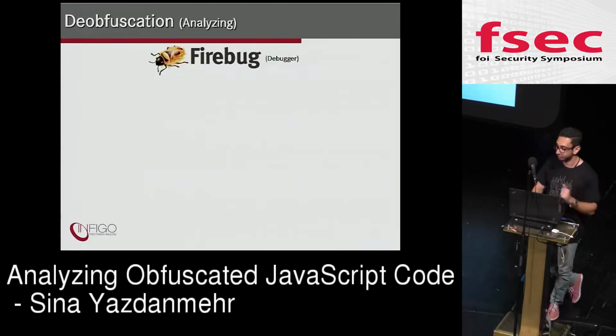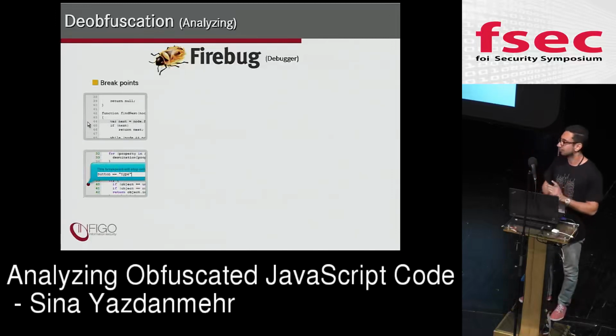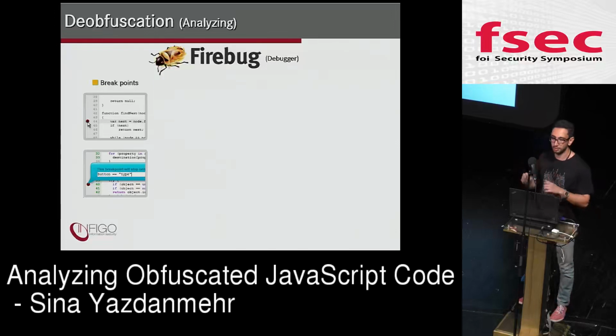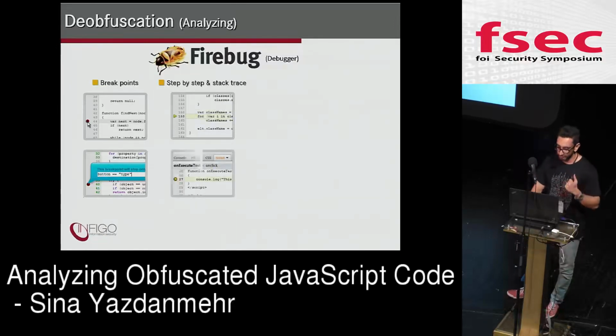On the other hand, the Firebug debugger is so powerful. It provides two kinds of breakpoints. Simple breakpoints, you 100% know what breakpoints are, so I'll pass over this. Conditional breakpoints mean the JavaScript code will be stopped at a certain condition. You define a condition and the debugger stops the code if the condition is true. You can trace your code step by step after the debugger stops it.